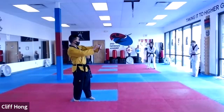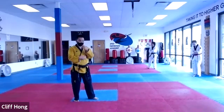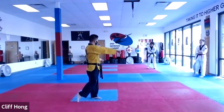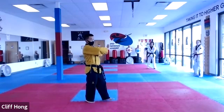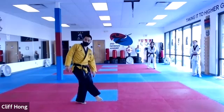Especially when you're teaching them to break that board, hit that board. Because a lot of kids get injured because they hit it incorrectly. They do a side kick and they hit with the ball of their foot first, not the heel. And so when they hit the board, it pulls the ball of the foot back toward their knee. And so it stretches their leg and it hurts their ankle a little bit.